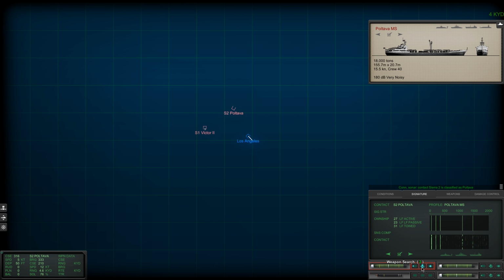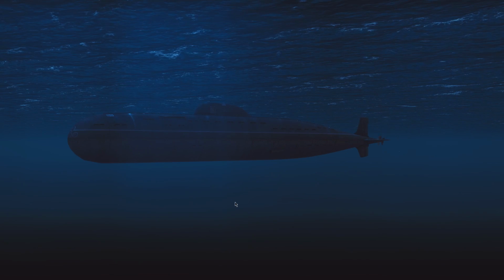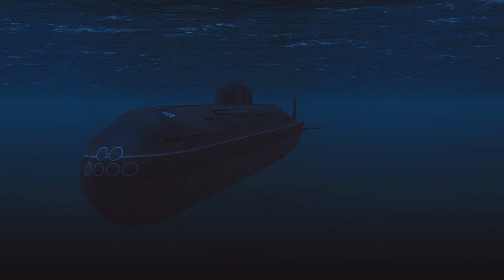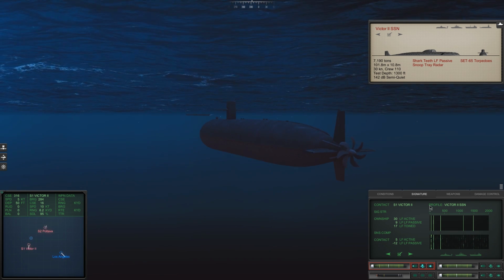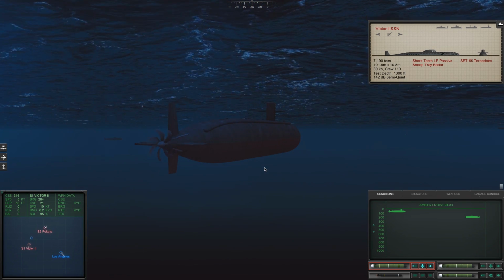Alright, so it's a merchant ship, but it's still Soviet. That said, it is not my target for this mission. We've got the Mk.II and we've got the Poltava. Unless we've run into a missile, like a supply ship for a Victor class submarine. We've got a good pickup on it here. Nice looking subs these. I do like the look of the Victors. Not quite as nice as the Sierras or the Alphas, I don't think, although the Sierra is remarkably close, as it is sort of based on a similar design. And there we go, we've got 100% solution on the Poltava as well. So yes, we have a merchant and an attack submarine.